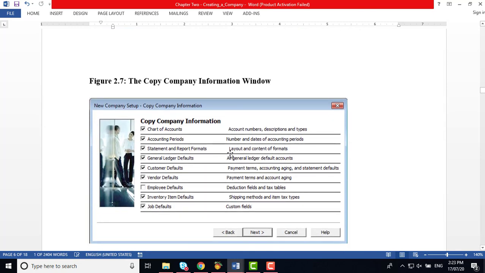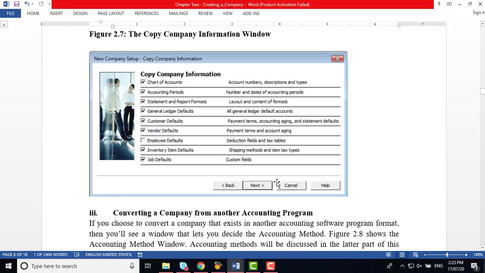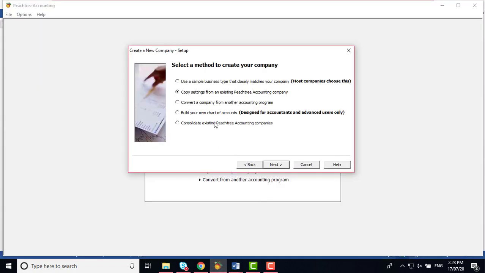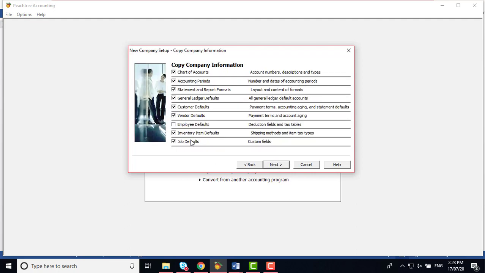Now here, how to copy various types of things is to be done in this next window. If you go to the next window, you can see that. Let me show it again. You go here, and if you select the particular company and go to the next, they are asking whether you want to copy the chart of account, accounting period, statement of report. If you want all these things, you can tick. If you don't want the accounting period to be copied, and you want only the chart of account, then you can remove the other ticks. So it will copy only the chart of account, and even the dates you had fixed, according to your new system, right? Likewise, you can adapt it.